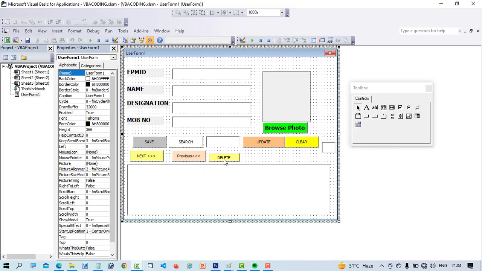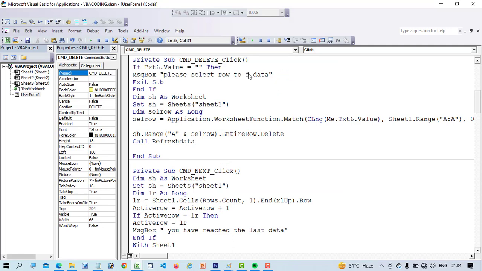I am just changing that particular message: do you want to delete data?